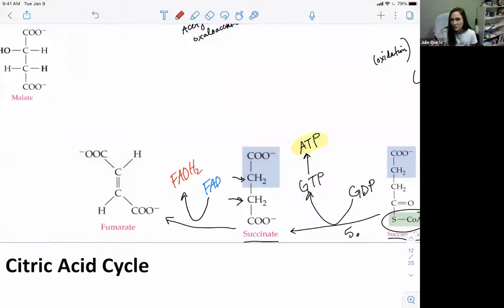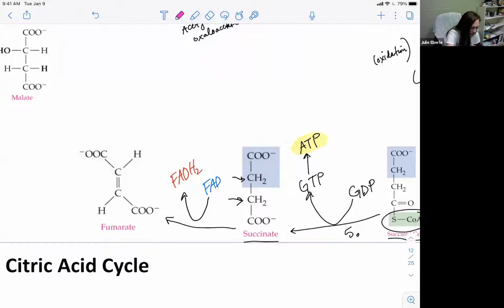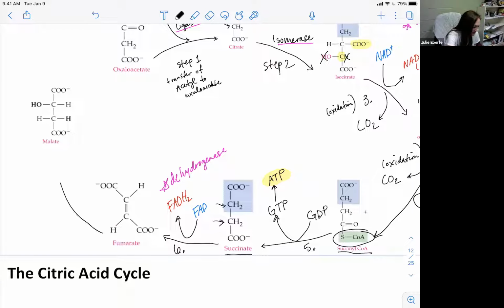Now, we don't write the plus H plus. Both hydrogens actually go on to FAD. Okay? Make FADH2. So guess what? The type of enzyme that does this is identical to what it was in the other steps with coenzymes. It's a dehydrogenase. This is step 6. We don't make a molecule of CO2 in this step. We're just pulling those hydrogens off and making a double bond. Okay. All right, 2 more steps and then we're done.